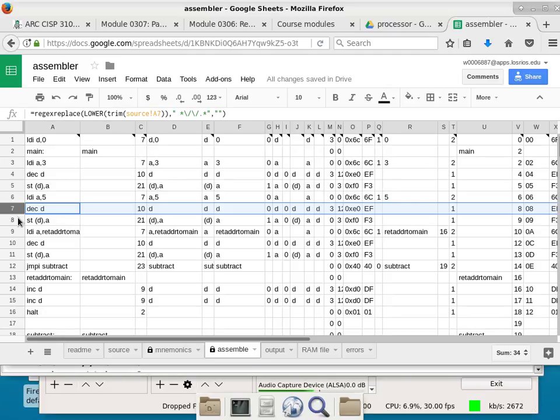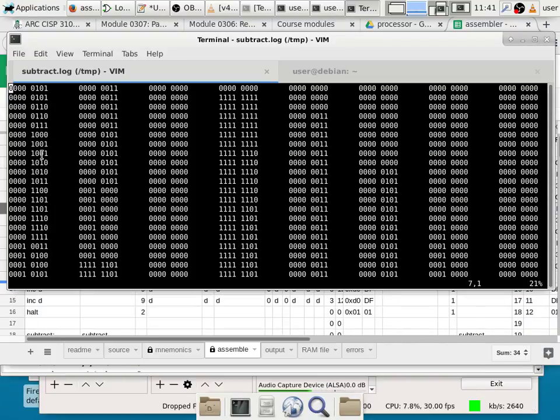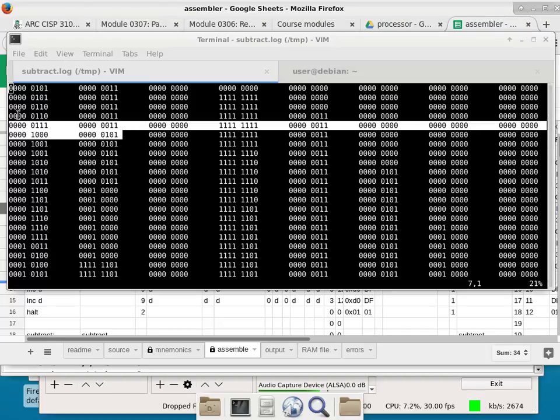Yeah, what about the LDI? The LDI instruction has 2 bytes. So the LDI instruction, which is on row 6 here, is at location 6, right? So we can go back to the trace and we can see that location 6, which is registered, or it will show as 7. So these 2 instructions, okay, 6 and 7, there we go.